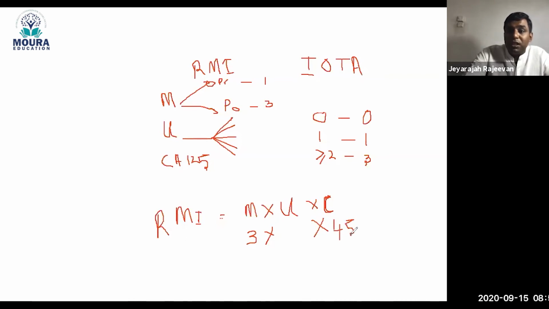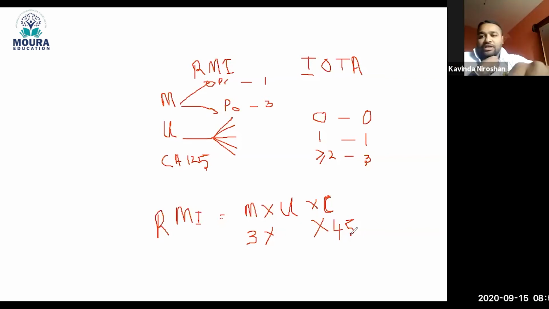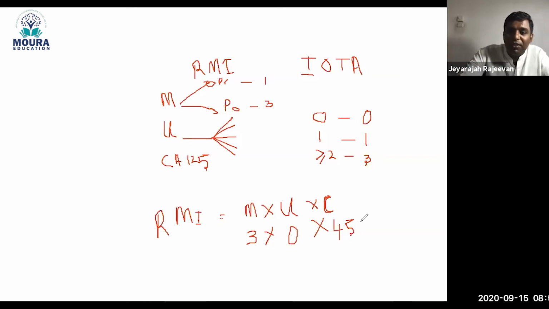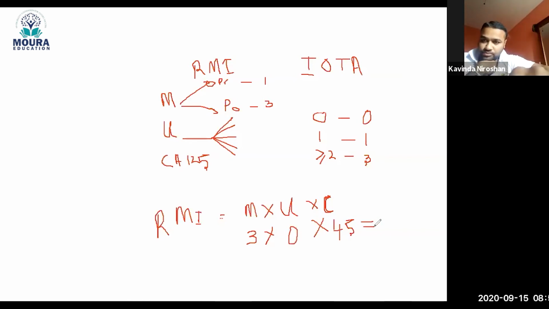Of course, it's a 15 centimeter large cyst, but this is unilocular, not multilocular. Unilateral, so there are no bilateral features, no solid component, homogeneous, no free fluid, no features of secondary. So how many ultrasonic features are there? Zero. What is the score? 0. Zero into 3 into 45, it's going to be 0.